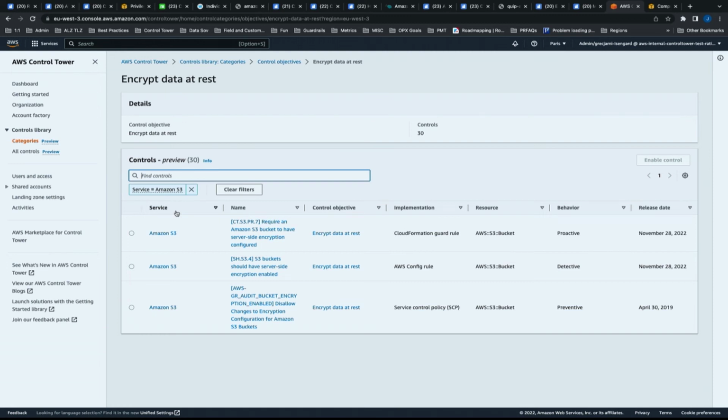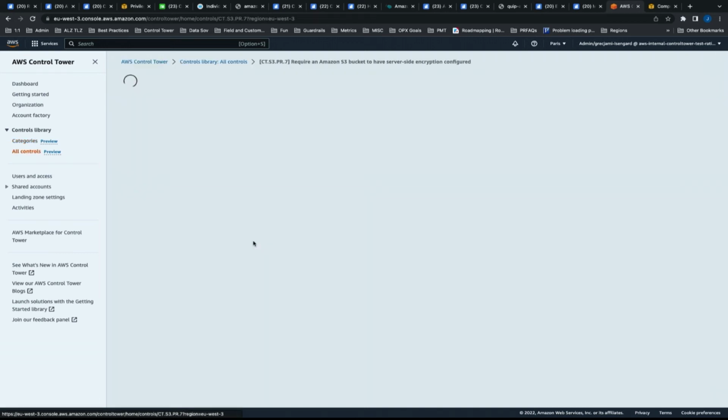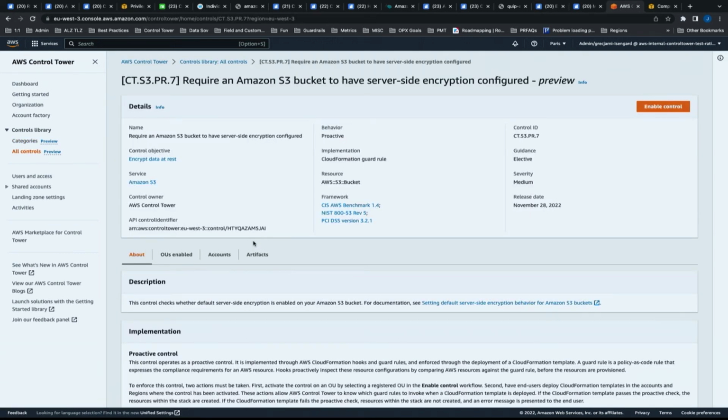If I dive into the proactive control, which is the new control type we launched today, you can see a lot more detail about the control. And this is super exciting. I know it might seem silly, like, oh, it's just metadata about a control. But it's really important. And there's not a lot of services out there that give you the transparency on the control either, which we're providing through the control library as well.